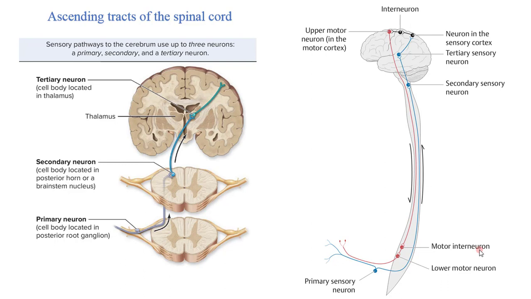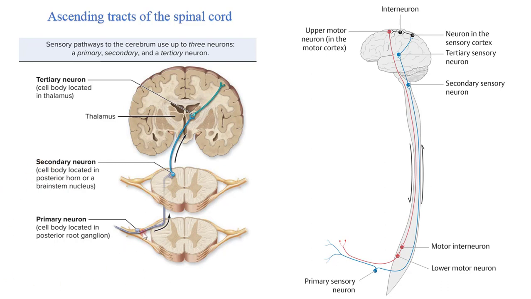Okay, so before we jump into the individual tracts, I just want to quickly run you through the tracts that you would find in the sensory pathway. Normally they are separated into first, second, and third order neurons. The cell bodies of the first order neurons huddle together in the dorsal nerve root ganglia. In these pseudo-unipolar neurons, the peripheral process stretches to receptors to collect sensory information and form peripheral nerves.